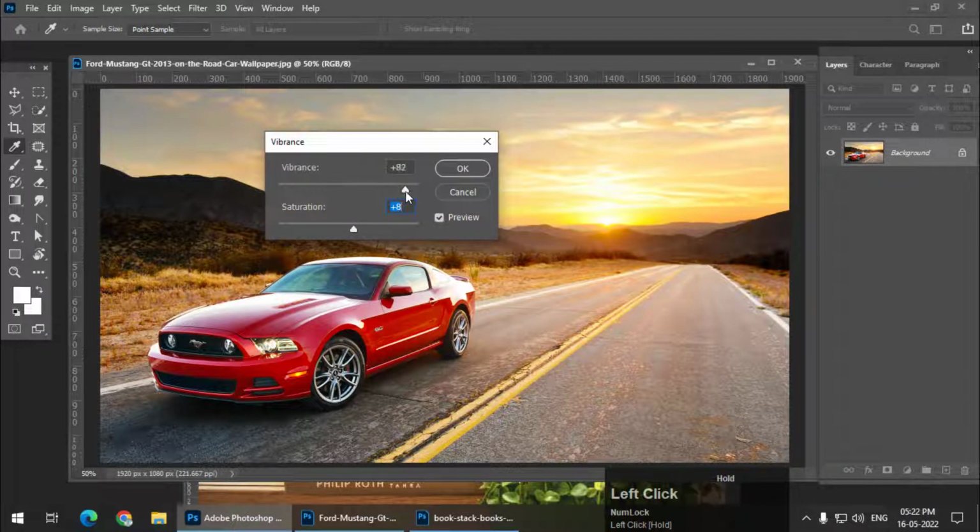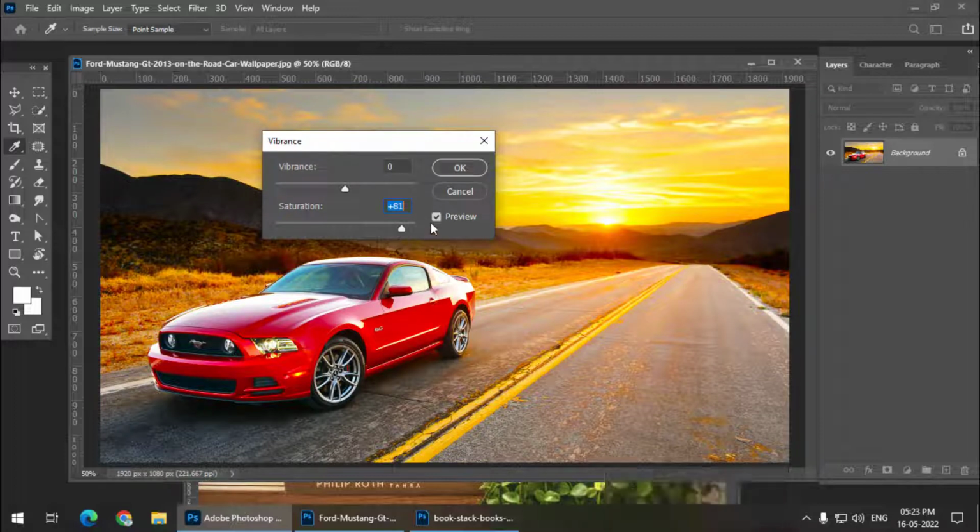If we take it to 82, this is a slight difference. If I increase the vibrance value, this is a slight difference. It is still looking realistic. But if I make it 0 again, and change the value of saturation, you can see a very big difference between the initial value and the result. This is not looking that realistic, because it affects all the parts, that is highlights, shadows and midtones.